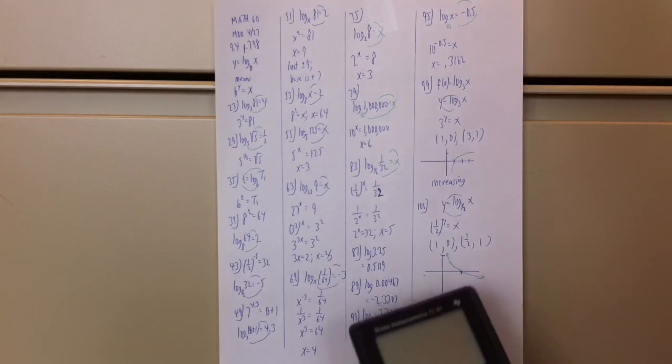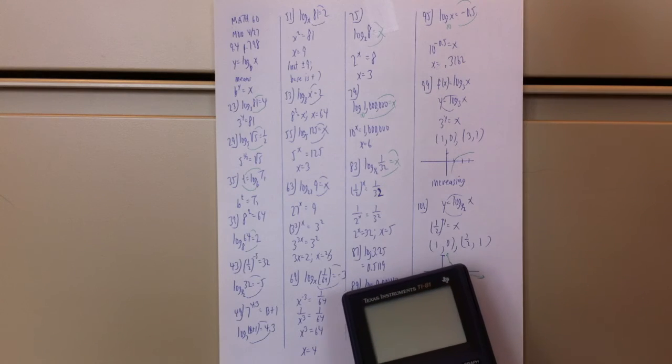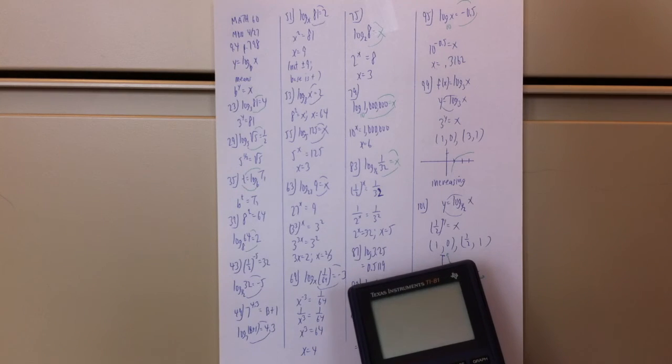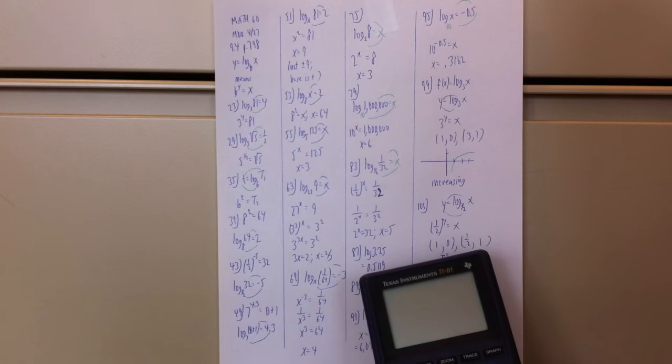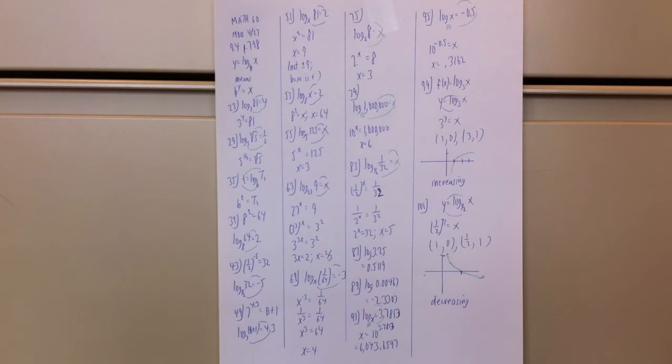By the way, on my calculator, to get an exponent, it's going to be this one, the up caret. Some calculators, you need something that says y to the x, or maybe x to the y. Either of those might work. And in any event, this one comes out to be 6,043.6597 on the calculator.